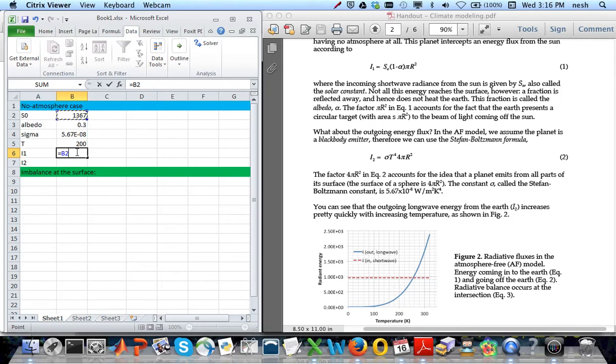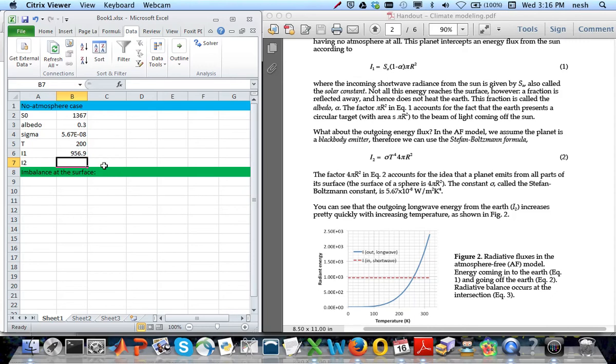The way you do multiply is by a star. And now I'm going to need a parentheses, 1 minus alpha. And what are you going to do for alpha? Well, I hope you're going to click on that box and close parentheses. And as I say, we've already taken care of the pi, we don't have to worry about that pi r squared. So when you're done with your formula like that, you press return. And you can see that I1 is 956. That's about that value, that dash curve right there.